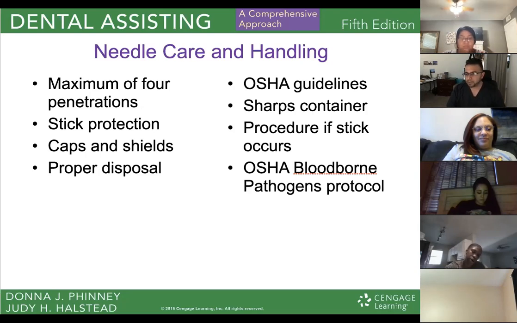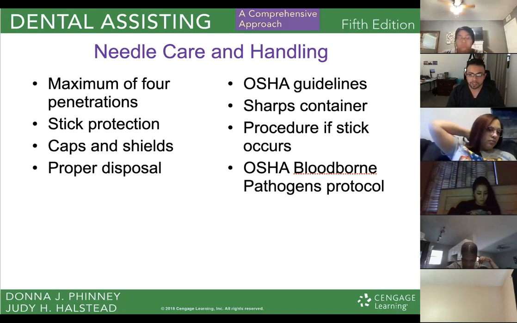And every time you throw away a needle, you never want to throw the needle away in the garbage. That can be dangerous to anybody having to, for whatever reason, dumpster dive in case somebody throws an impression or a model away on accident and somebody has to go rummage through the garbage. I've done it before. So you don't want to cause that safety situation for somebody. Always make sure you put the needle in the proper disposal. It should always, always, always go into a sharps container right away. Don't even let it set on the tray once you're done with it. Put it directly in the sharps container.